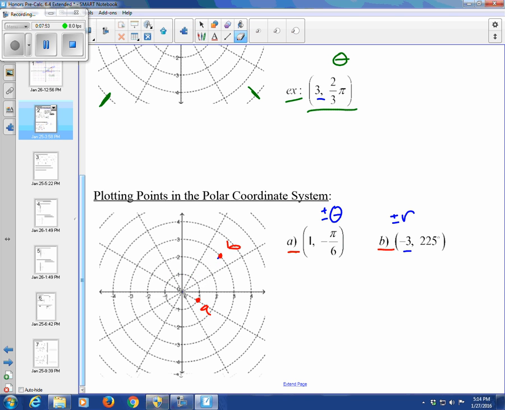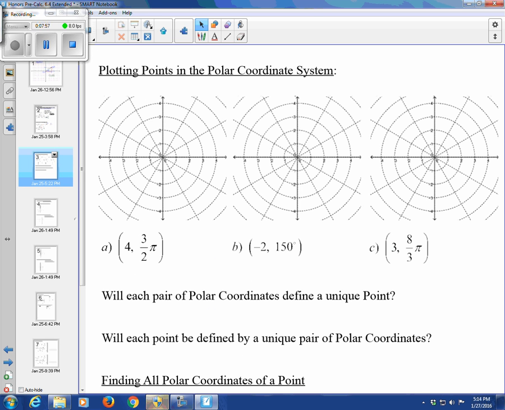So right here on the next page, we've got some polar coordinates to have you guys practice graphing. So why don't we go ahead and pause our video now and give these 3 polar coordinates a shot. So we'll go ahead and pause the video. All right, so these are our 3 points. And let's talk about the rotations and the R values that took us to these 3 points.